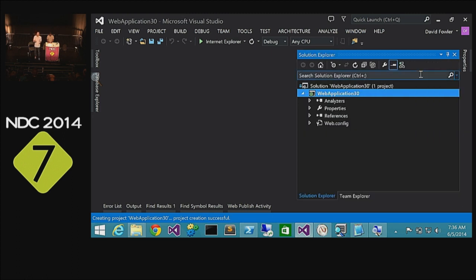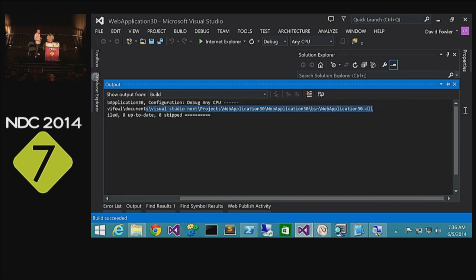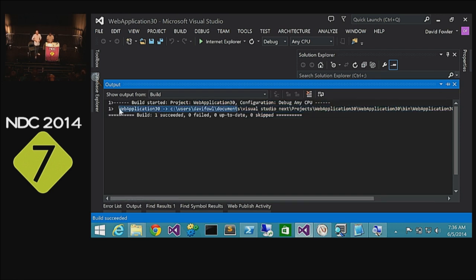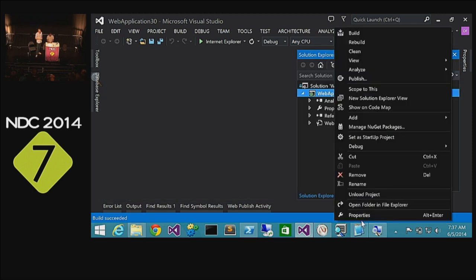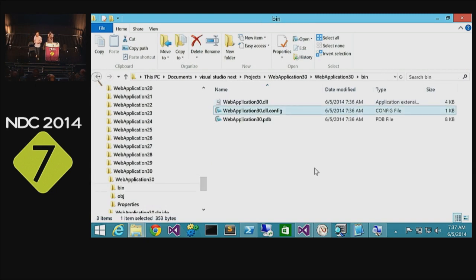And then when you hit build, MS Build compiles that CS proj file directly. If you look at what's being invoked by Visual Studio, it's calling out to MS Build at the command line, passing in your CS proj file as a target and saying, hey, please go and build this for me. And it produces what? An assembly, right? Binaries on disk. That's what gets run when you run it on your web server.